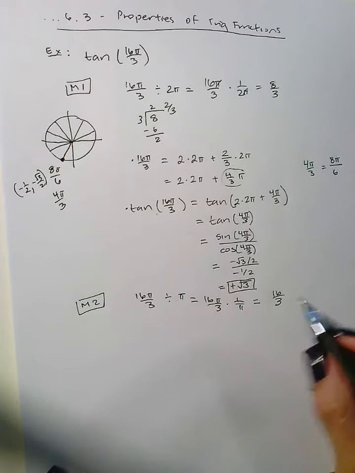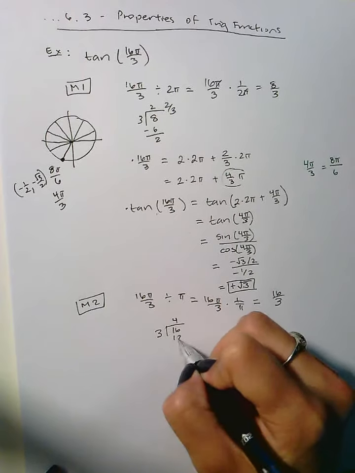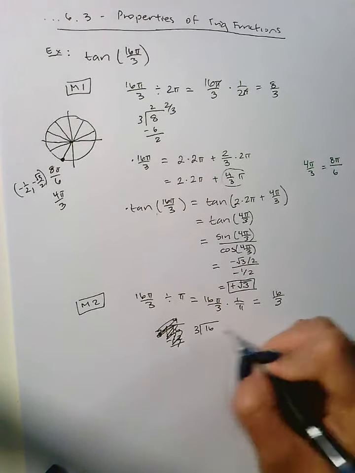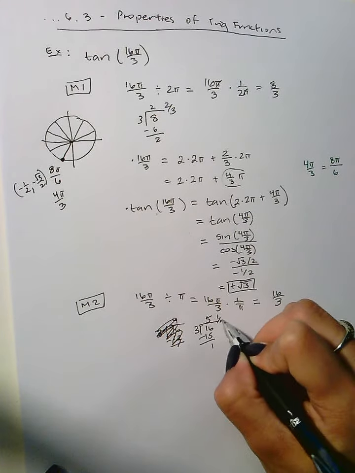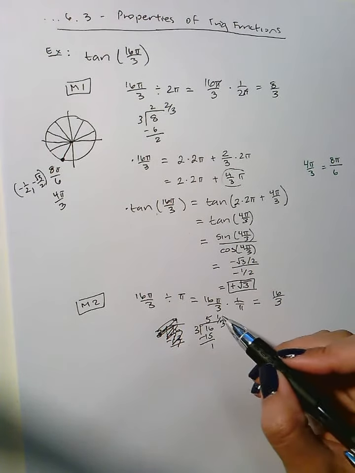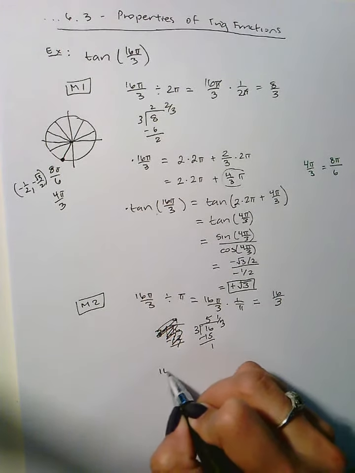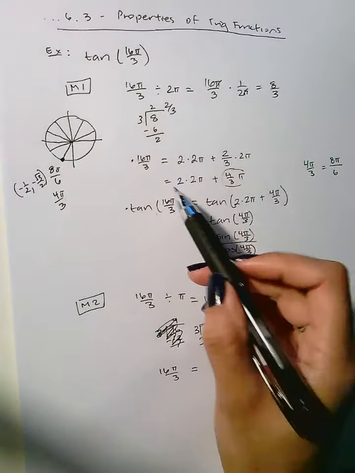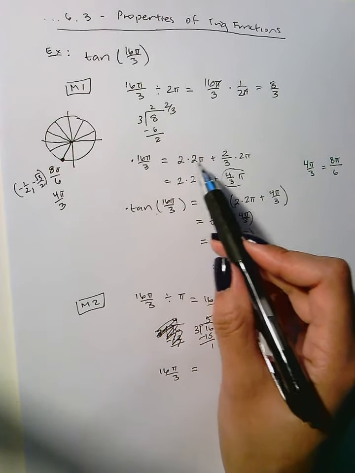Now if I divide 16 divided by 3, oh sorry, this is 5. 3 times 5 is 15. You subtract, you get 1, so 5 and 1/3. So this tells me that it goes 5 times around that one period and 1/3 of another period. So again, that means that 16 pi over 3 is equal to, so now we're going to do something equivalent to what we did up here, but now we're going to use a period instead of using the revolution.